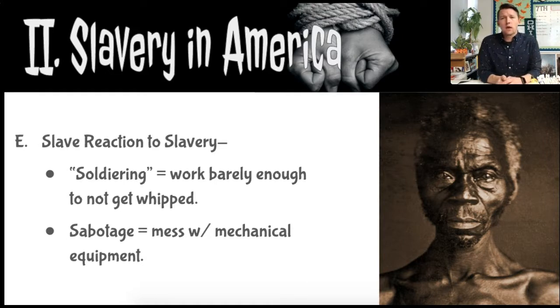Another way was through sabotage. Maybe you would mess with the equipment and intentionally break things. And most of the time, these are very covert things. If you're a blacksmith, for instance, and you're putting shoes on a horse, maybe you're not going to do a thorough job, so that horse will throw a shoe, and then that horse will be out of work, and then you won't be able to work as much. Or maybe farm implements will disappear, rakes and hoes and things like that, right? Maybe those things will disappear. That's the way you could sabotage your plantation life.